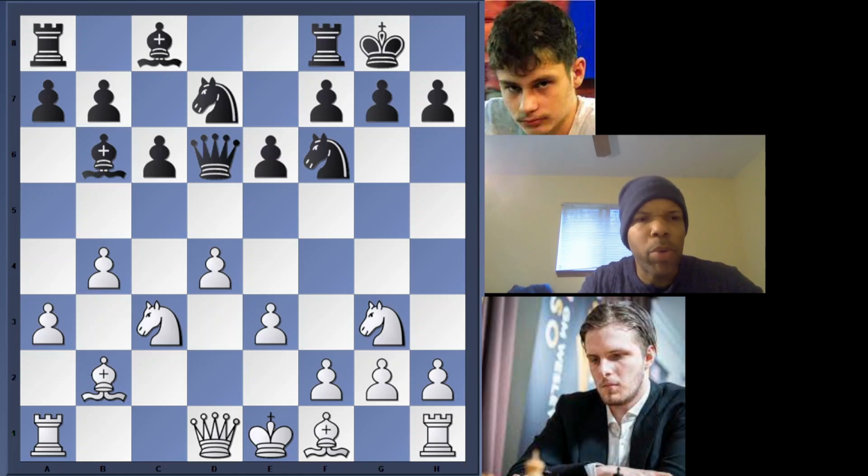And these breaks are important for black because if you notice, even though his position is very solid, it's hard to maneuver the pieces because of the cramped nature of the position. All of black's pawns and pieces are confined to the first 3 ranks, whereas white has more space as he occupies the first 4 ranks.